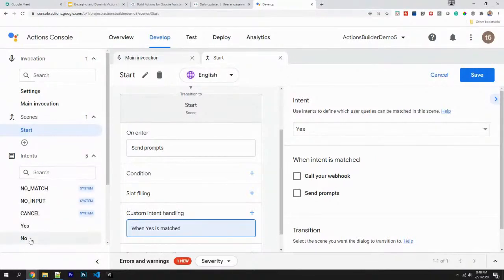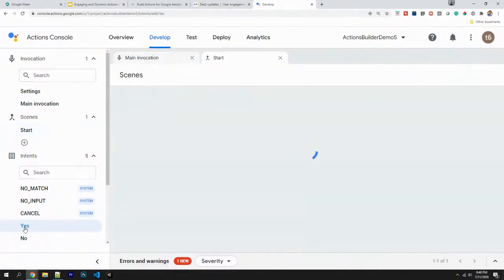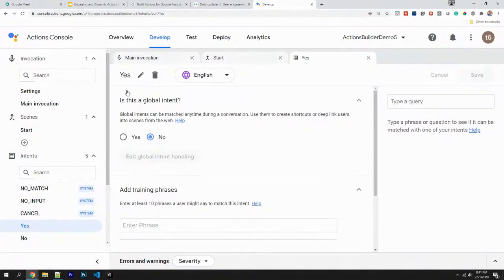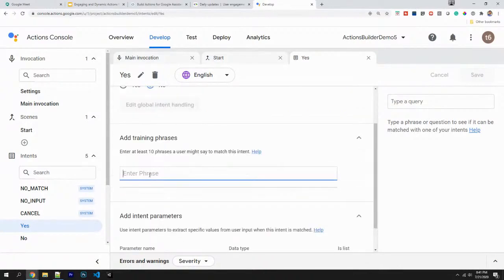So you see how we're designing from scenes, going into prompts, and the prompts give direction to the user. Based on that direction, the user might say something similar to these intents, right? So the intent of this user might be to say yes. What you can do is click on the yes intent and feed in some training phrases. Designing conversational applications is basically like teaching your voice application. In this case, we are going to build yes.